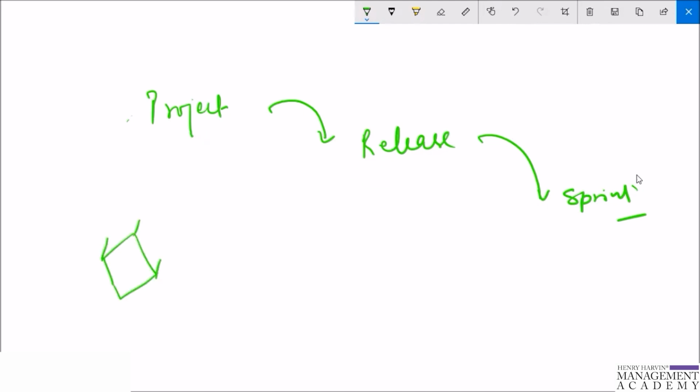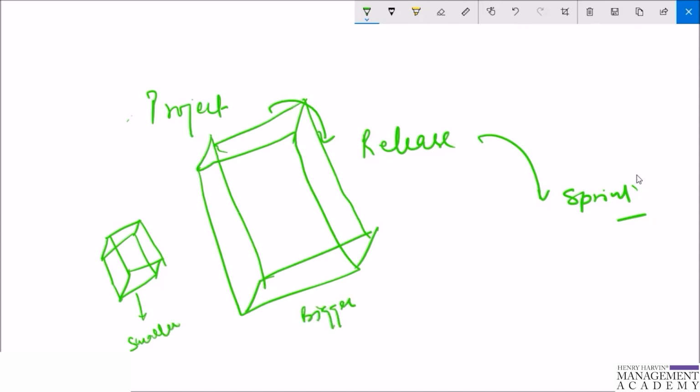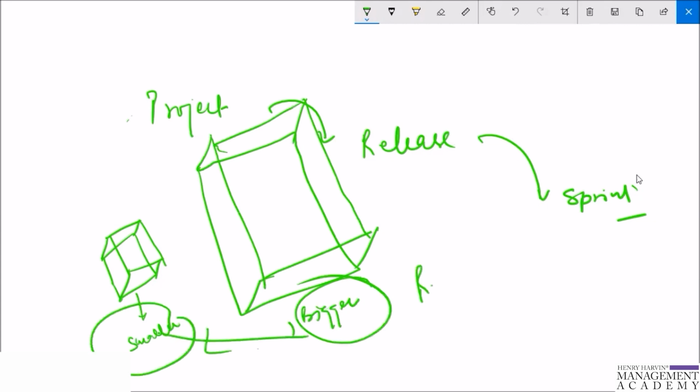So if as an individual we want to understand how big this box is, we cannot say that this box is small or this box is large. But if I place this box here and ask you which box is greater and which box is smaller, you are in a position to tell me that this box is smaller and this box is bigger, right? That is what we call relative estimation.